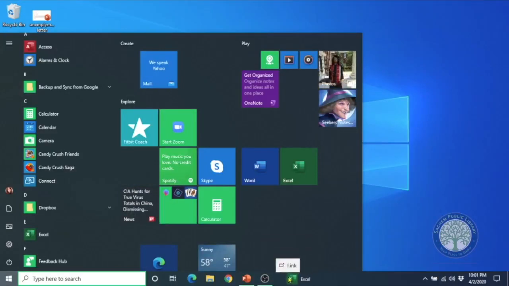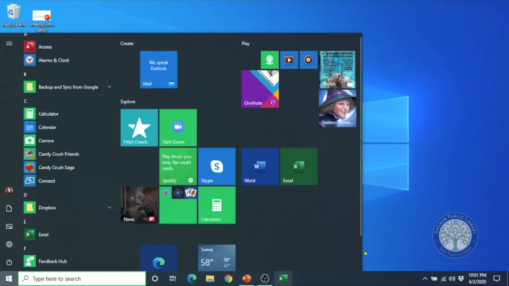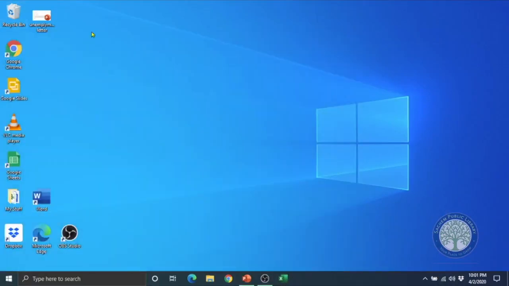so I know that I'm not in my menu anymore, right? And I'm going to let go. There it is. Click away. I see where Word is. I see where Excel is. As I said, the only difference between the two is this one requires a double click. This one, just one click will open it up.